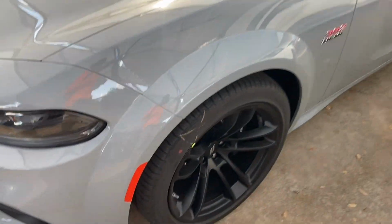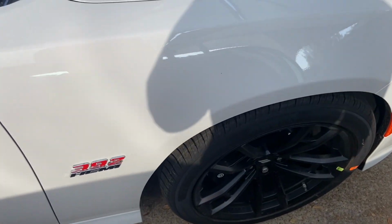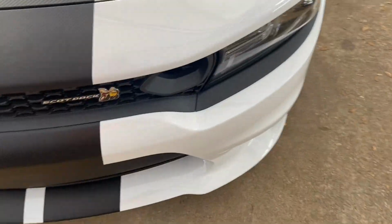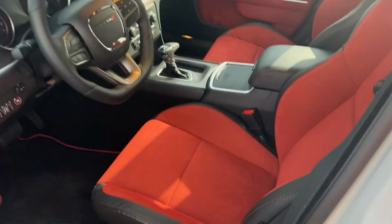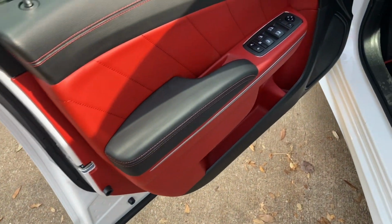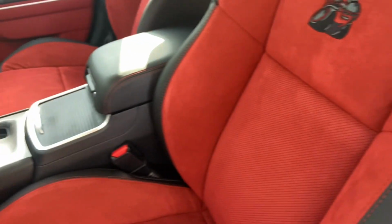I got two of them. Got a white Scat. Same seats up in here. I ain't gonna open this one. The same seats up in there. But this one right here, it's a 2020 Scatpack with the red guts up in it. The red guts. Red stitching. Floor mats even better. I can take these seats, put it in one of those over there, and I'll just leave with that one. I think that'll work. This is actually the suede with the leather. Yeah, see, all that stuff is leather around it.